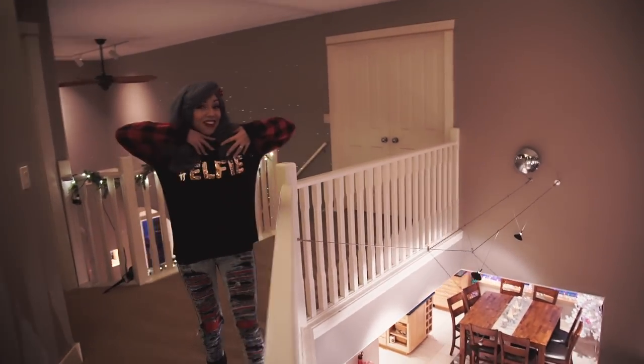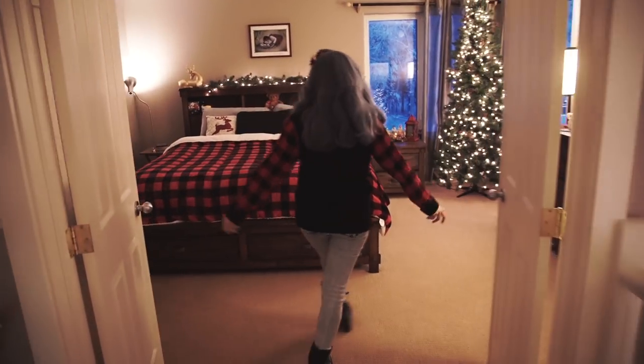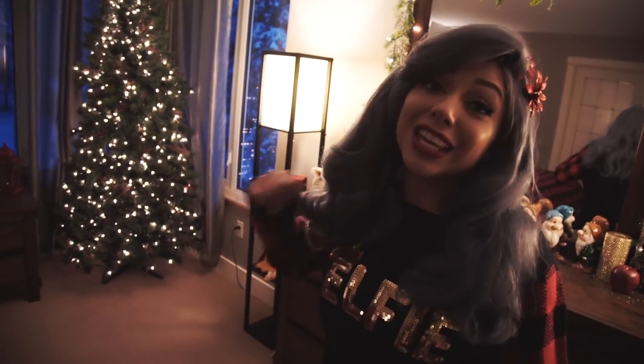Oh, let's go on to my bedroom now, shall we? All right, guys, so my favorite Disney princess is hands down Snow White. She's so kind-hearted, she's a servant, and even when somebody was so mean to her, she ended up praying for them and baking them a pie. Who does that? Snow White does, that's who.